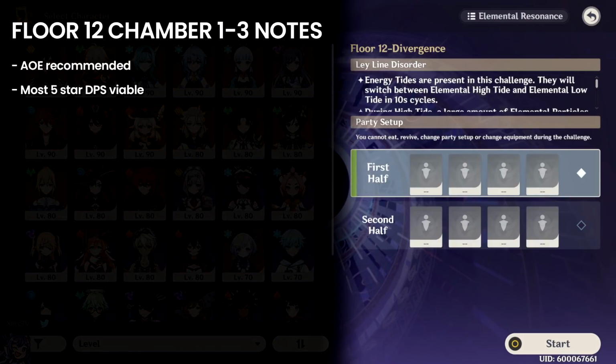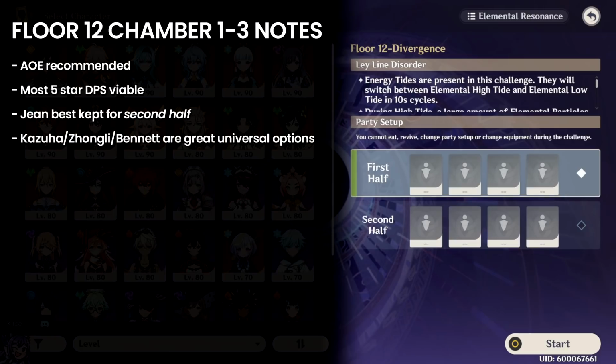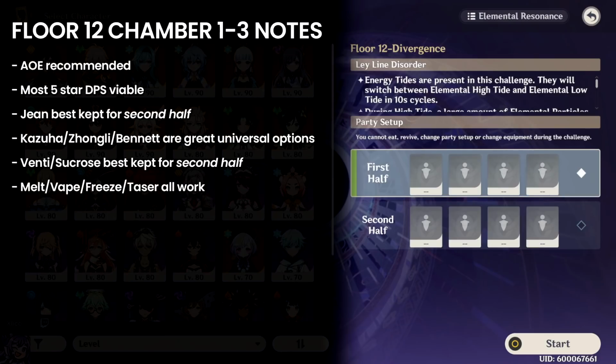Nearly all of the 5-star DPS fit into this category, with the exception of Jean, who would be more beneficial for fall damage in 12-1 second half. Kazuha, Zhongli, Bennett are universal choices for both sides. Highly recommend adding them if you have them. I leave Venti and Sucrose and the previously mentioned Jean for the second half, as their hard CC is much more valuable against Fatuis. Standard Freeze, Melt, Vaporize, and Taser comps are all capable on both sides.